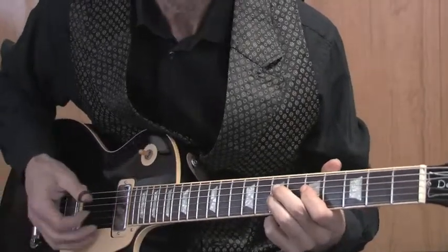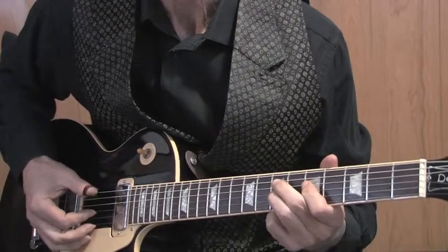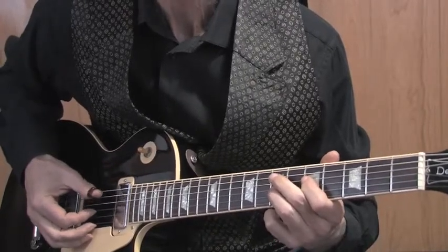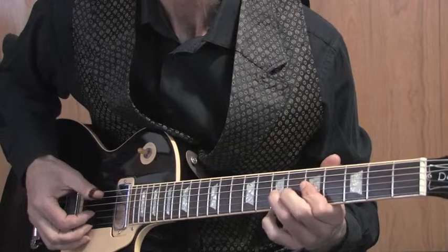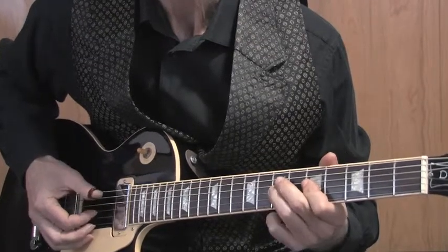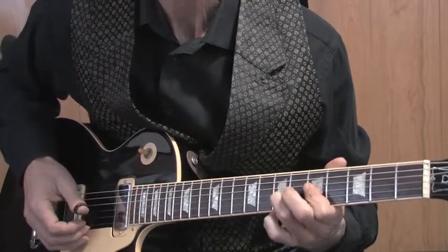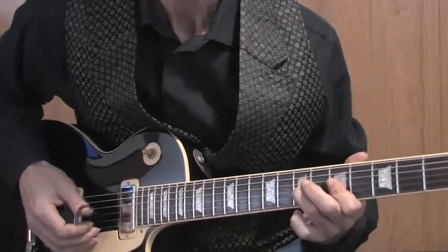Alright, so the first thing we got to do is with his thumb, what's happening, he's got his bass basically going. Very consistent throughout the lick. It's not on every beat, but it's very consistent throughout the very first part, at least, like this. That's going on all the time there. Okay. And the first lick hits right on top of it. Okay.